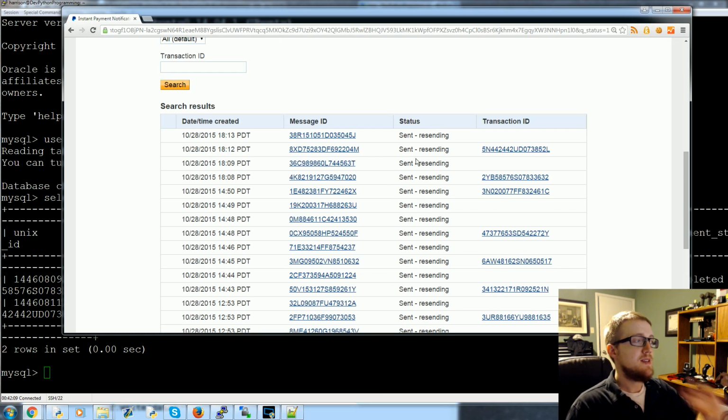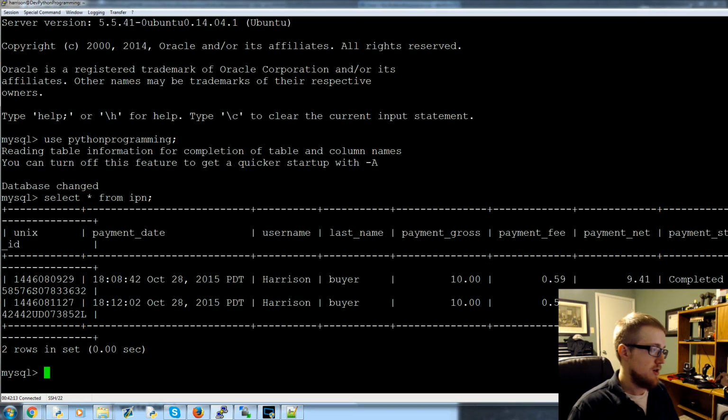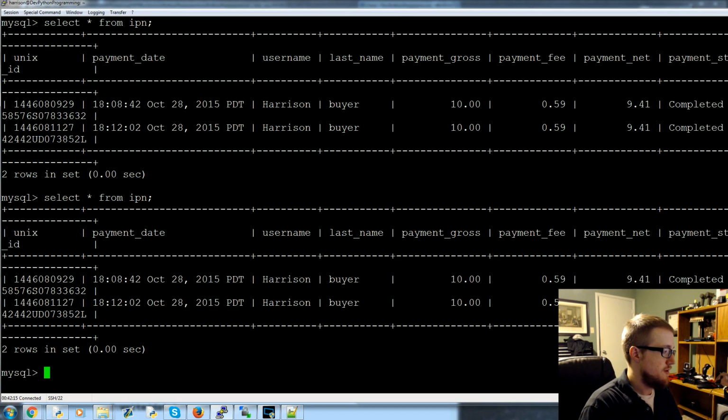Now these can take a little bit. This might take 5 minutes before it even starts updating. I'll redo this just in case. Yeah, it's going to take a little bit, but once it starts coming in, it'll be like 1, 2, 3, 4, 5. So just because it doesn't update immediately, don't start freaking out. It'll come. So I think that's really all I wanted to show you guys as far as the IPN was concerned.